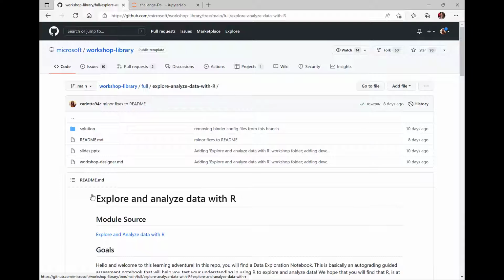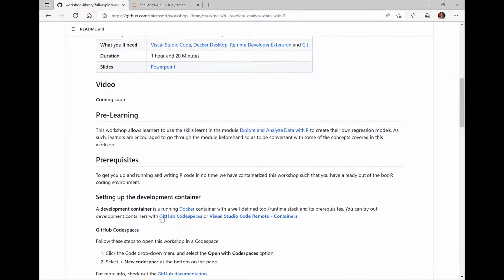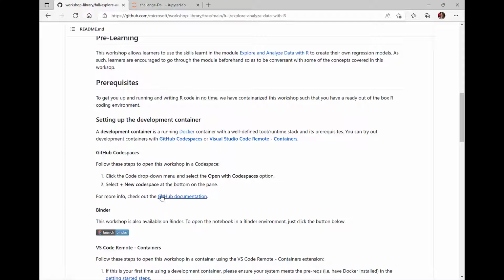As you may see, this folder contains a README file describing the main contents and learning objectives of the workshops, as well as the technical prerequisites you need to go through it. In particular, regarding the prerequisites, they are linked to the setting up of a developer container we have prepared for you to run and write code in R without spending time installing required packages and tools.